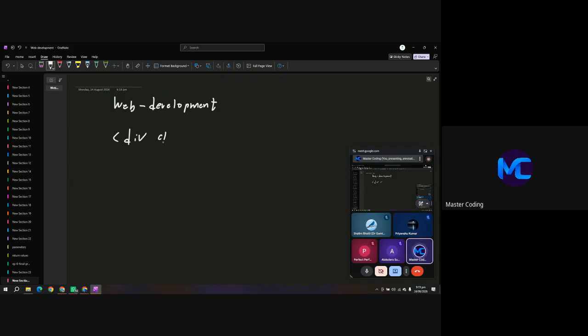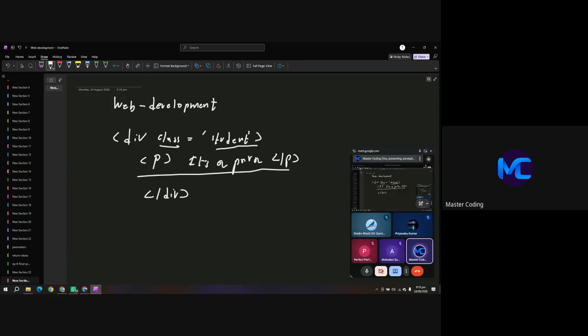We can just write here class student, or any name, and we can add anything, for example a paragraph, like this, and close it. So this is our class which would be defining our object, and this is the content.